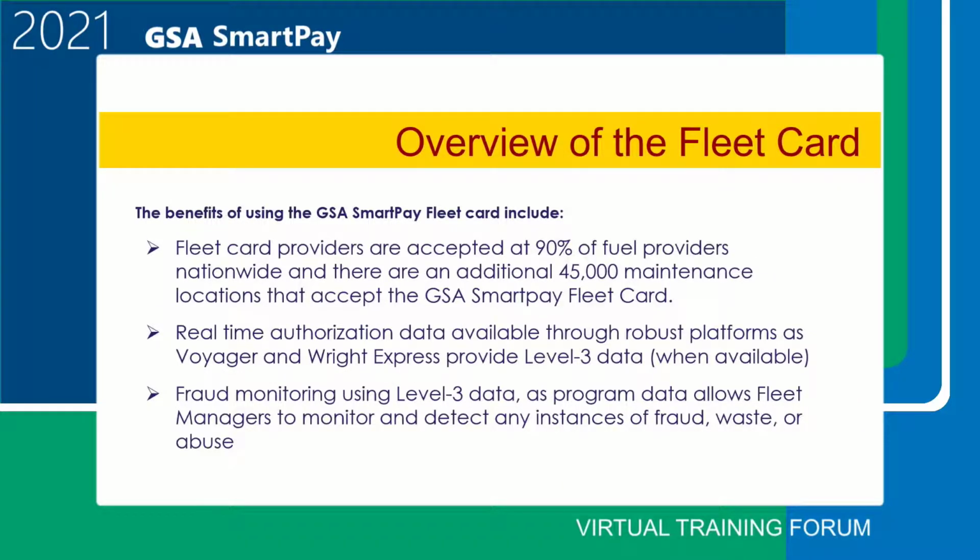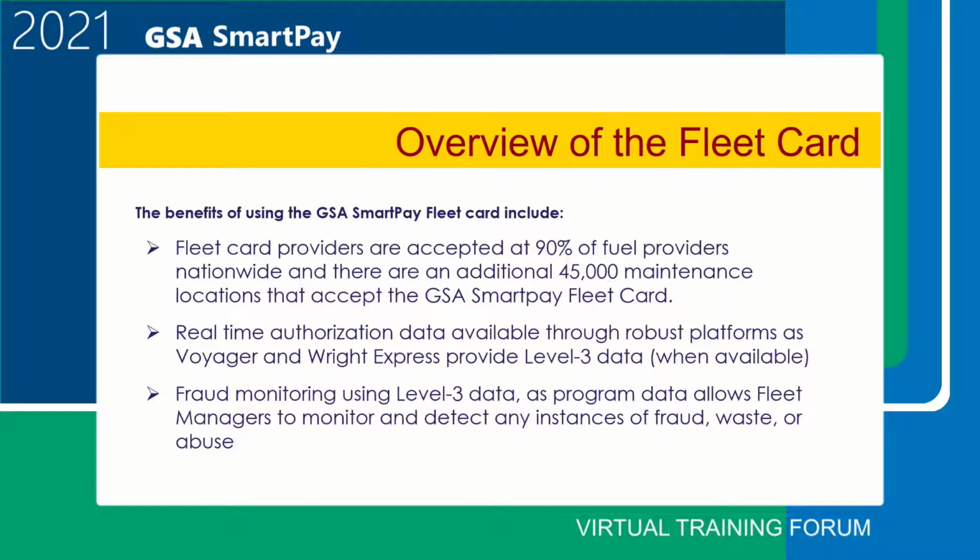Okay, so fleet card providers accept them at about 90% of the fuel stations. So all your big box stations like BP, Chevron, Texaco, Conoco, those types of stations pretty much always take multiple fleet cards. So WEX, Voyager included. There are some other smaller ones out there, but you're going to find acceptance at those big name brand gas stations pretty much no matter where you go. There are also a lot of maintenance locations that accept the fleet card. So think of your Jiffy Lubes, your fast service type places. They will also accept the actual fleet card.